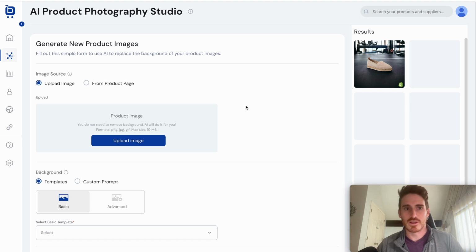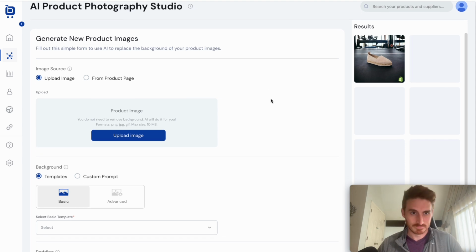And so this is super cool. It's a way that you can take any product image. So you could take an image with anything in the background. It could be totally white, or it could be a lifestyle photo, whatever it is. You don't have to remove the background of the photo before you use the feature. The feature will do that for you, and it will replace the background with something new, all totally created by AI. And we have lots of different templates and the ability to enter custom prompts as well for what that background should be. So let me just show you how this works.